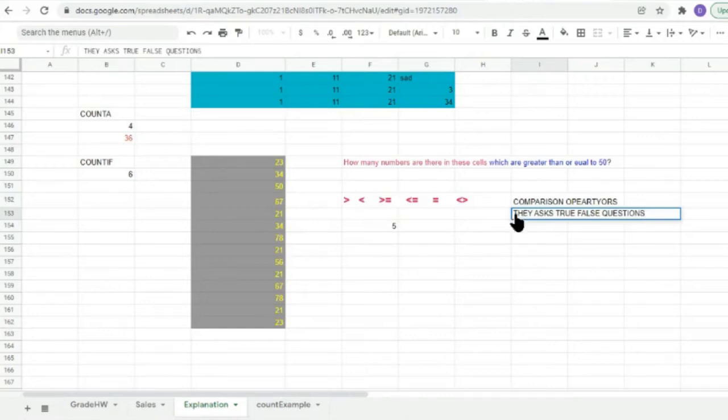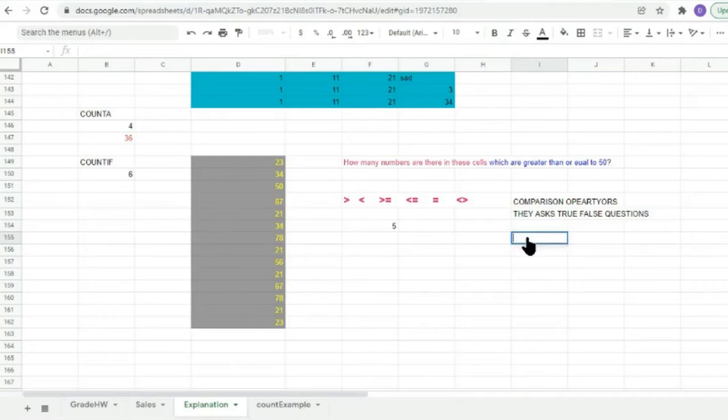What I mean by a true-false question is, let's say, for example, again the same old example I'll be giving you. You have 50 rupees, I have 50 rupees. Now I'm telling you that I have more money than you. Whether this statement is true or false, it's either true or false, right? Now see, whenever you are using any of these symbols, it means you are asking a true or false question.